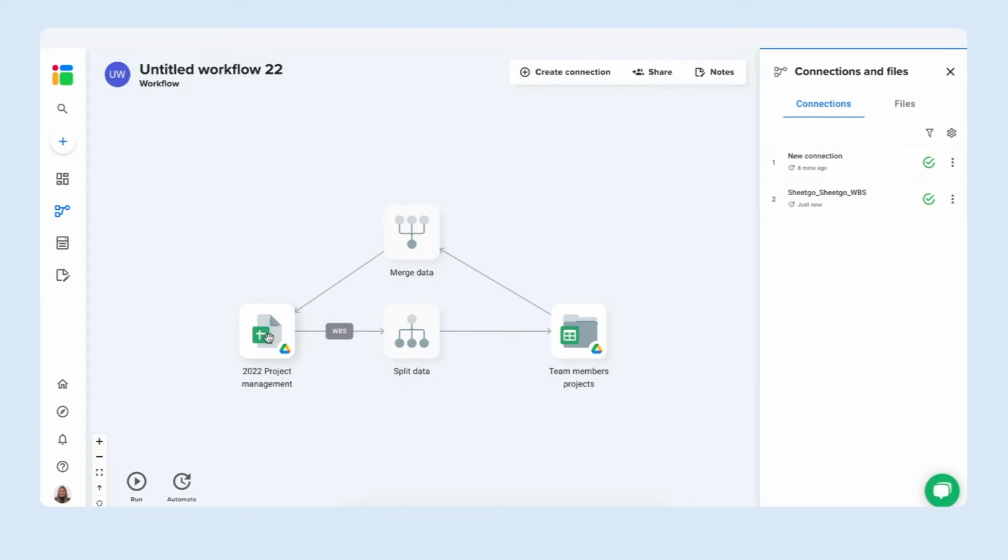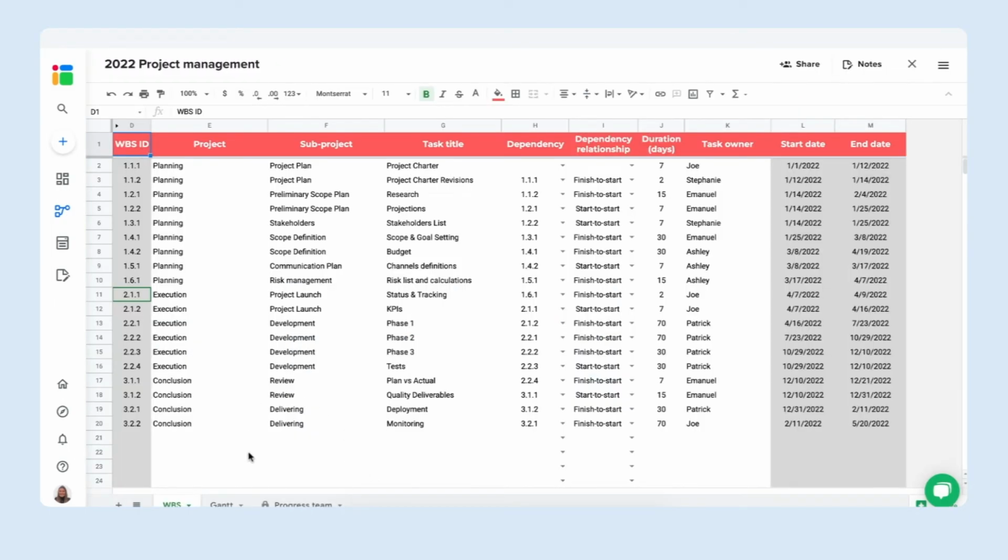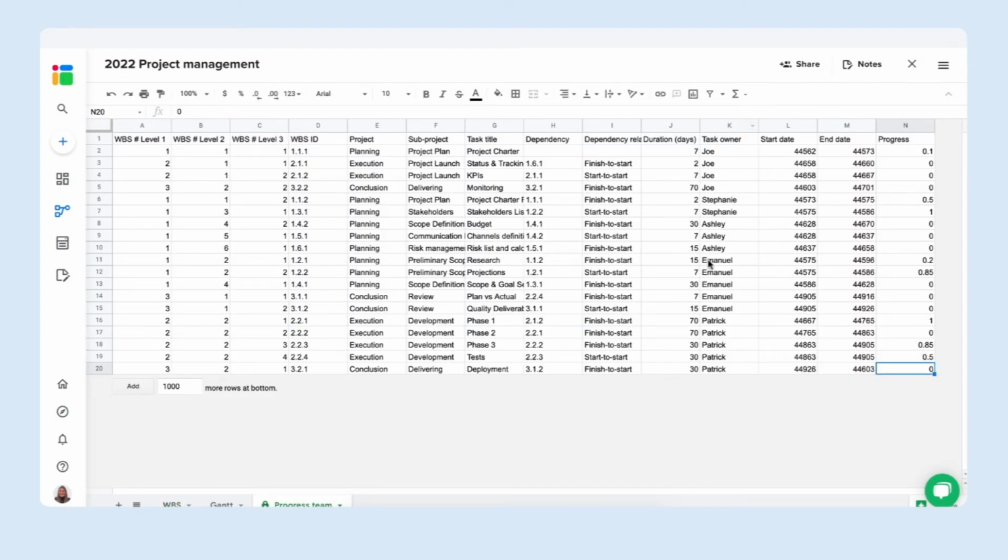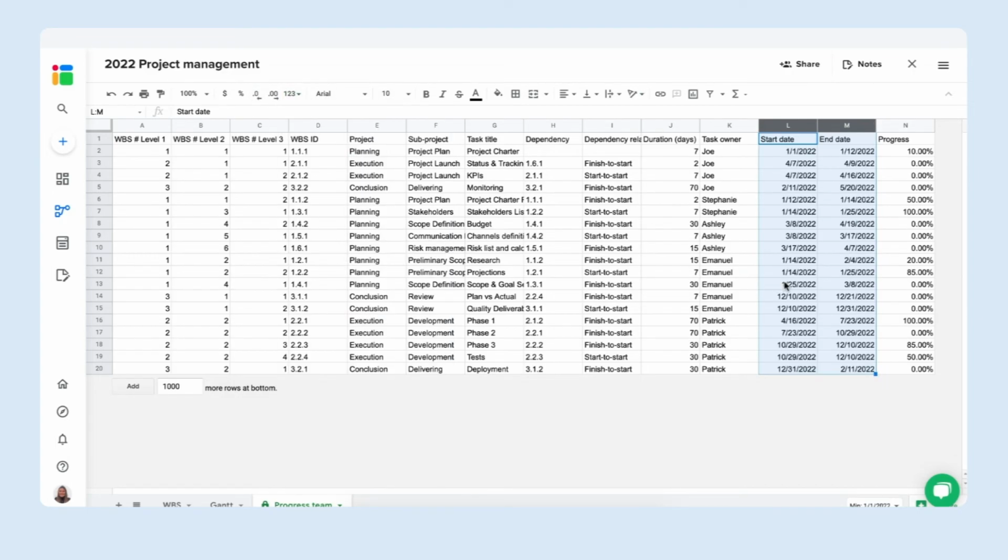Let me open the master sheet to show you the result. There we go. As you can see, Sheetgo created my new tab, Progress Team. And here we get the merged data with the progress in my final column. Of course, I can format this better as percentage, and then we see who already finished the task, who's a bit behind, and some other information. If you quickly here make sure that the format is on dates, there we go. Use this progress data to then feed your Gantt chart and report from this data of your team members.